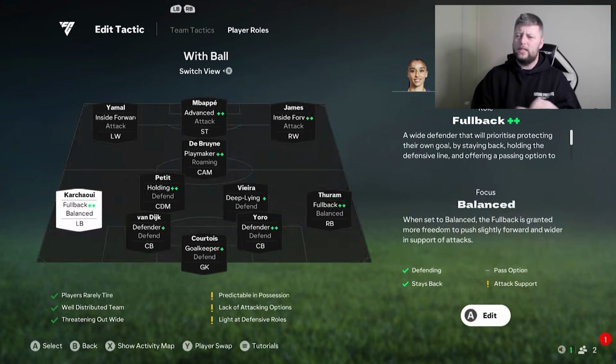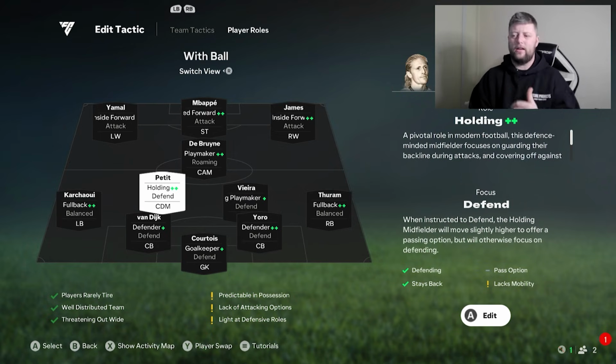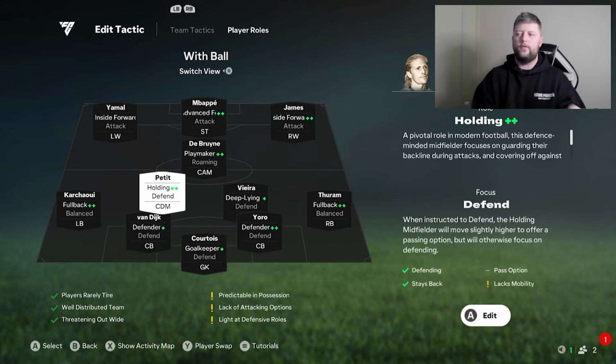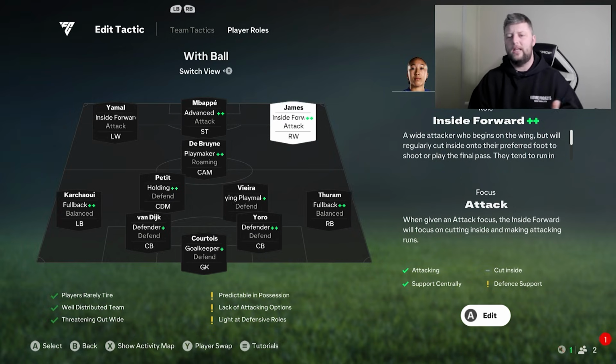I want him still there because obviously when it comes to running with Petit and Vieira, they're going to be at the back as well. So we've kind of got a block of 4, and then we've got the 2 fullbacks that are holding the wing position. And then obviously De Bruyne, Mbappe, Yamal and James would be the attacking zone.